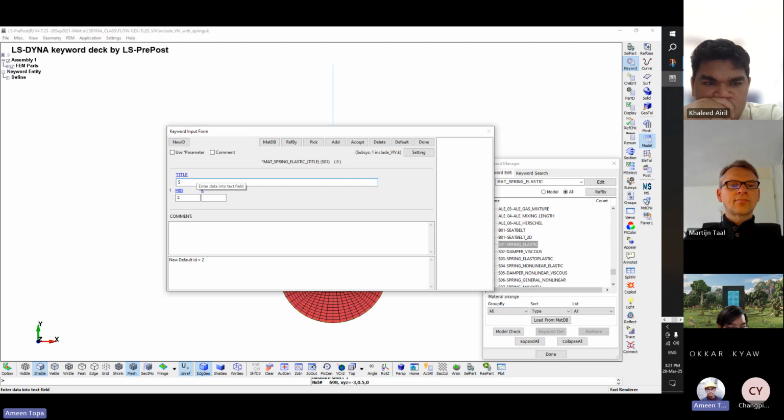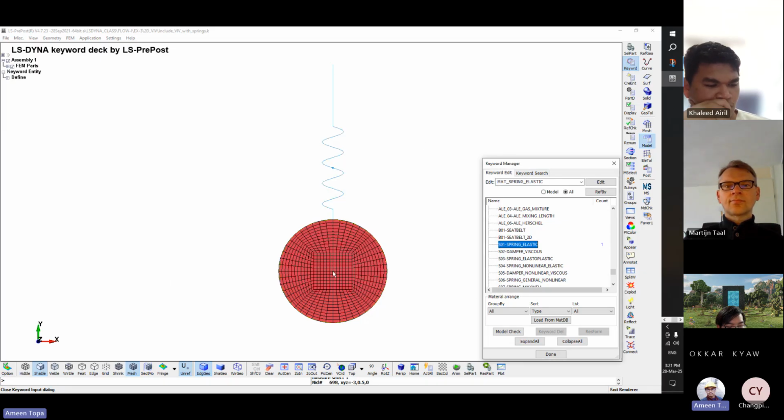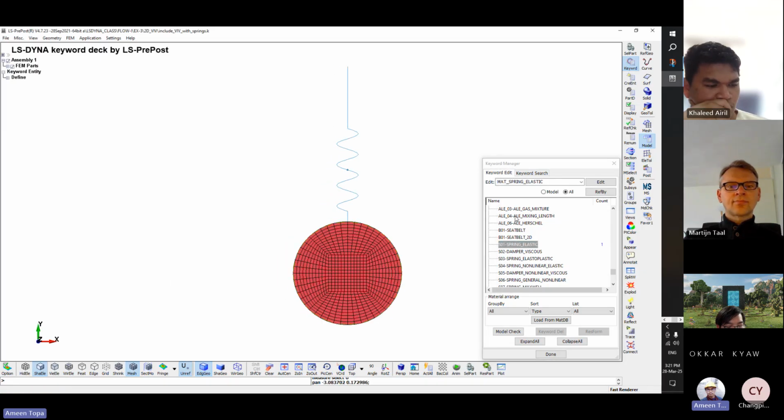So this is spring. Okay, I will put this is just a rough number, 500 Newton per meter, accept. And the length here, it does not matter because this is a linear or an elastic spring. And of course, I can put a damper, and we have seen in the previous example how to put the damper.